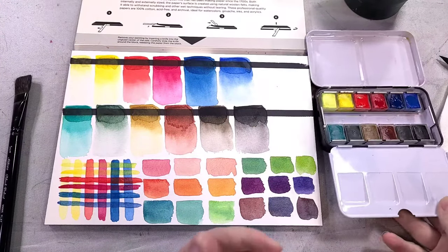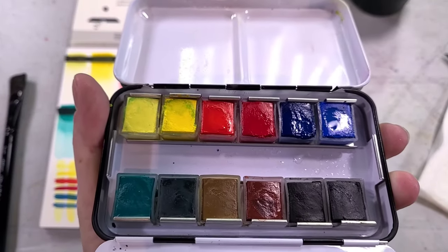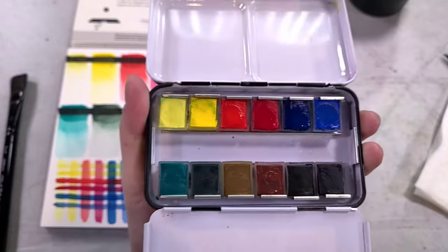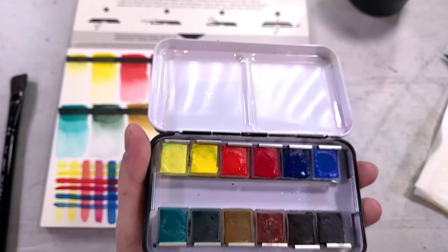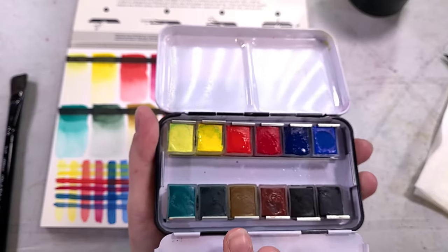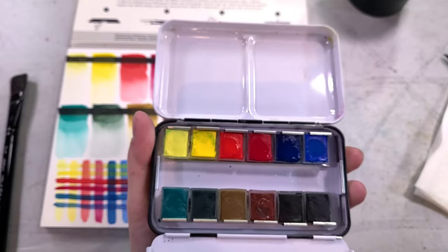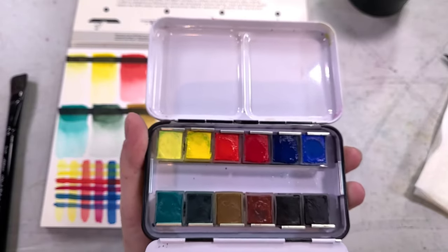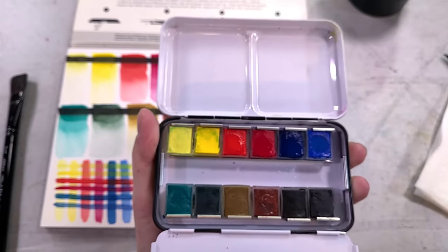But before we do that, I wanna zoom in real close one more time and just show you guys how quickly these paints are getting used up just from this unboxing swatch. And that's really pretty typical for really inexpensive student grade paints that use a lot of extenders and a lot of fillers, because you have to use up more paint to get the same saturation that you would get with a higher quality paint that doesn't use as many extenders or fillers.